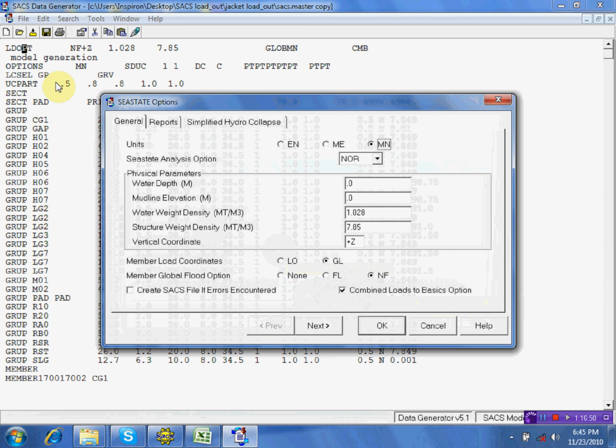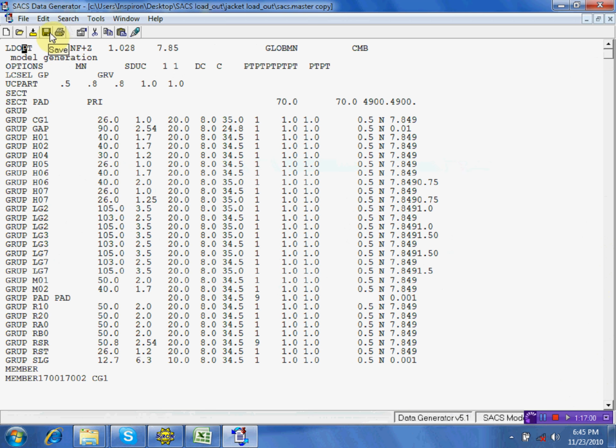Save the model. So that's the first step. Model the gap. Make it compress only. And change the load select into gap. And then you should check combine. Close the file. And we will make now the gap input.